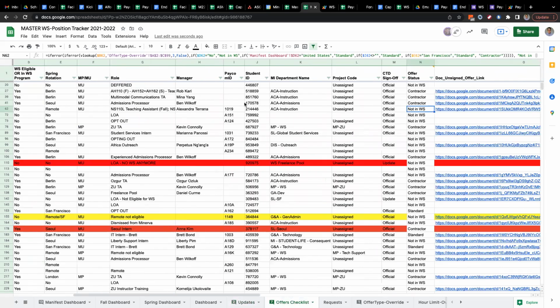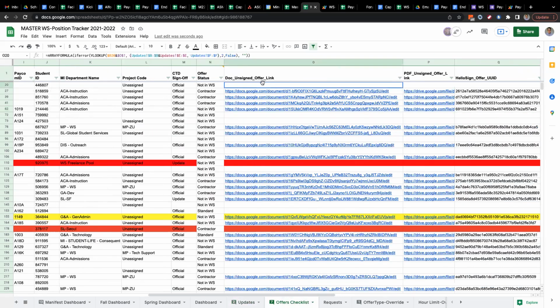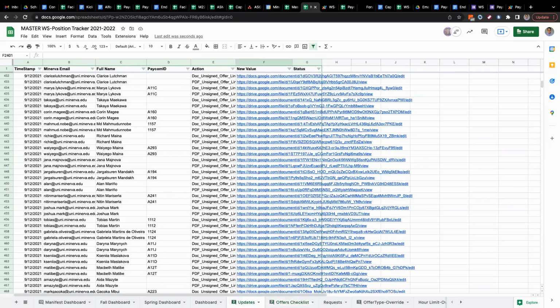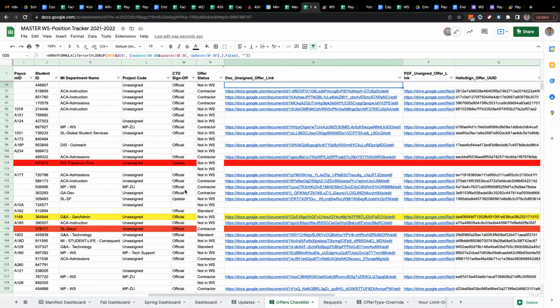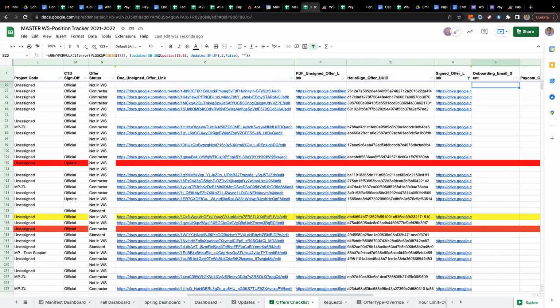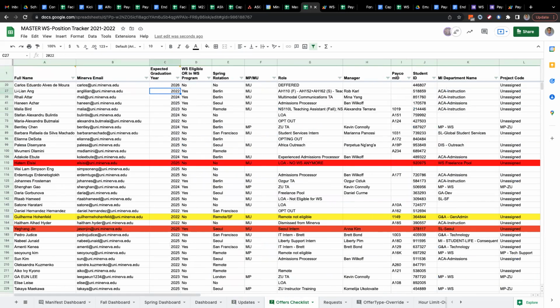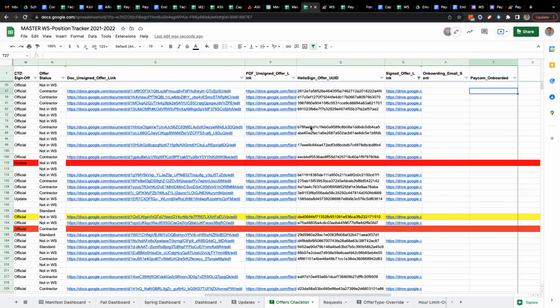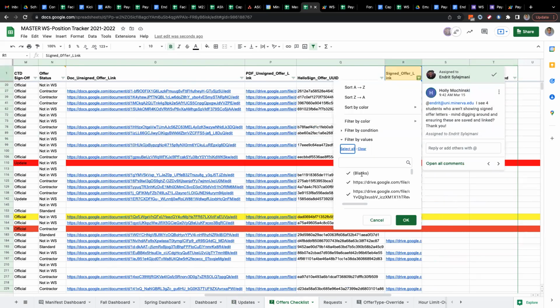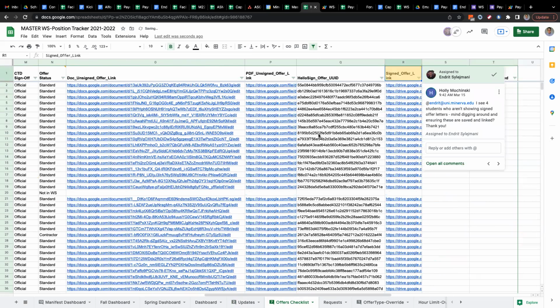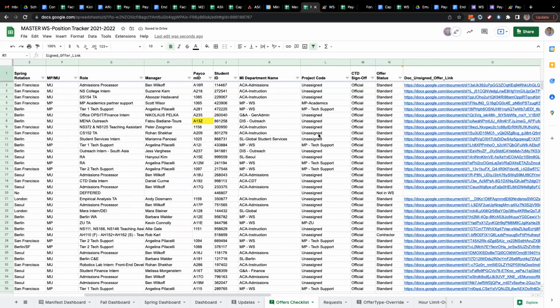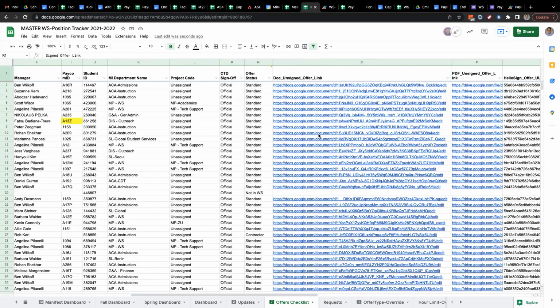Can you just repeat again? Yeah, so I'm saying that when an offer letter is generated, it doesn't report straight to this checklist sheet. It reports through updates, and then we query for the offer. Can you think about why we would like to do that? It's maybe because we want it to be signed and saved first or something. Yes. Yeah, I think we want to have it.